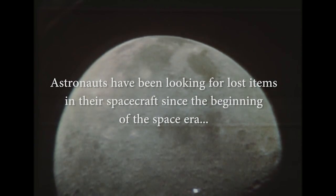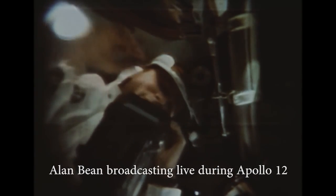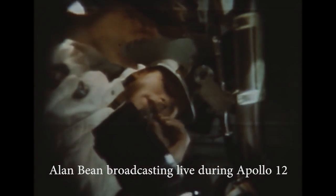You can see this camera I've got on TV, the one that I'm taking pictures of the boot with — they float around just like you see. The funny part is, when you're not watching them, they'll float off and then you'll hunt for them. You have one whale of a time finding these objects. You'll look all around, and then somebody on the other side will say, 'It's right by your left ear.'